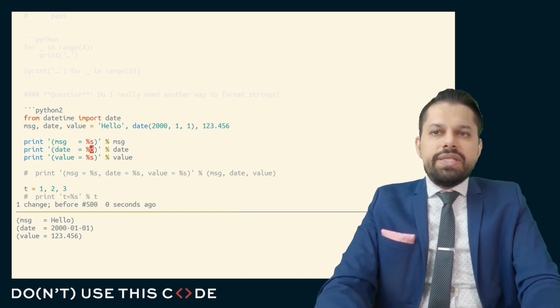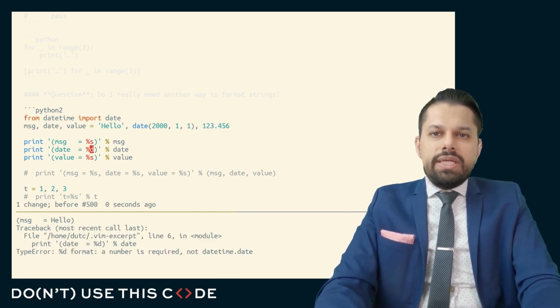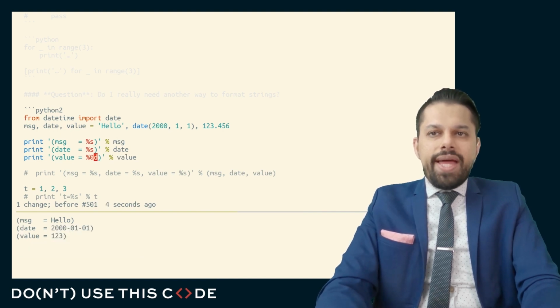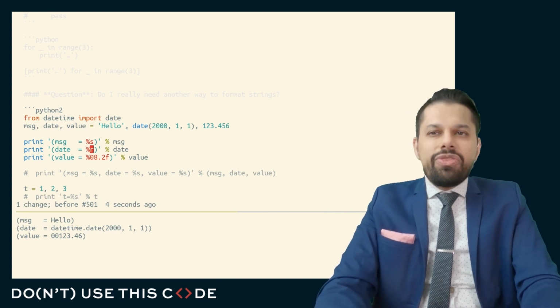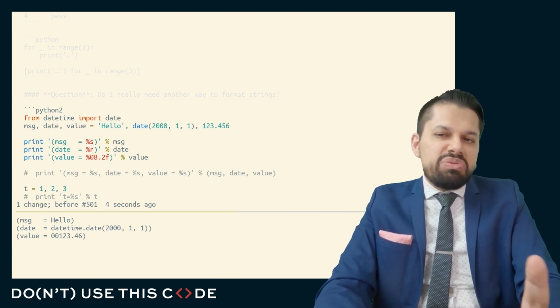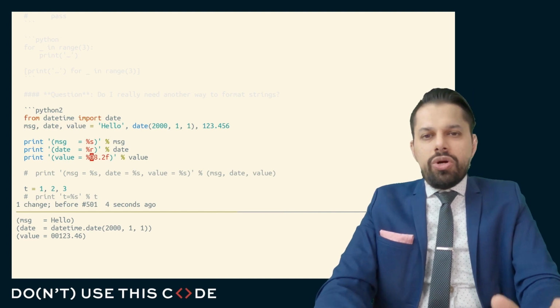So I can print the value as a d, and if you're going to do that, 0 pad it. Or if you're going to 0 pad it, print it as a floating point with some digits after the decimal point. I can do all those sorts of things. And I can even say, print this date not as a string, but as a repr type object. That's about the flexibility it gives me. And for the most part, this mimics really closely your C-style printf.